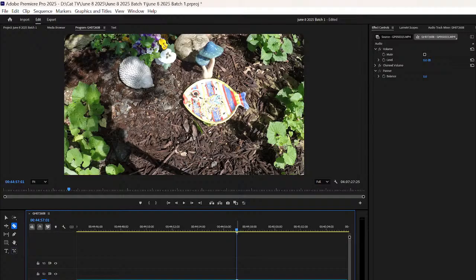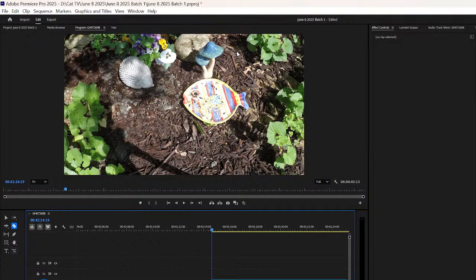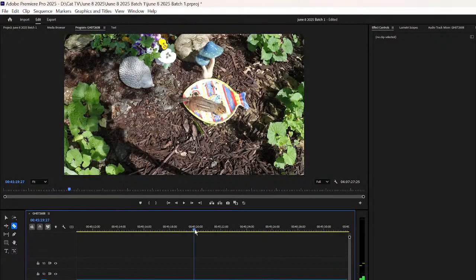If I do it this way, I have to click on it, right click, then go up here and choose ripple delete. And that's kind of a pain, right? That's a ton of stuff to do. It's a ton of work. So let me just hit Control Z, and I probably shouldn't do that. Let me hit Control Y. So now I've gone back to where I was. All right, let's scan forward real quick. Okay, we got our little chipmunk.